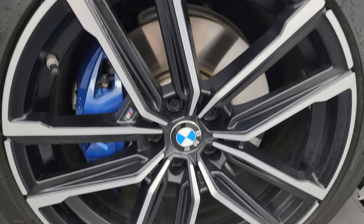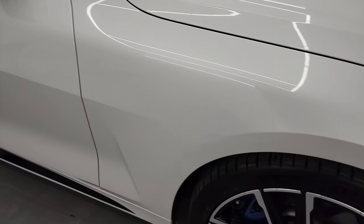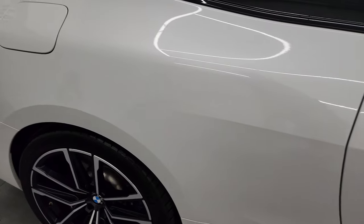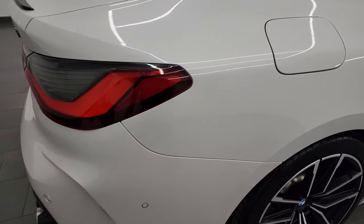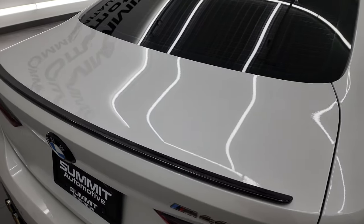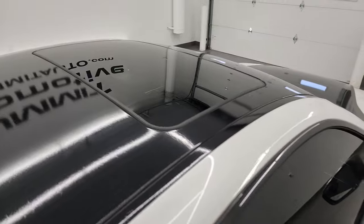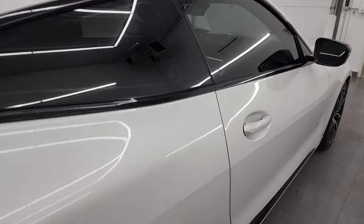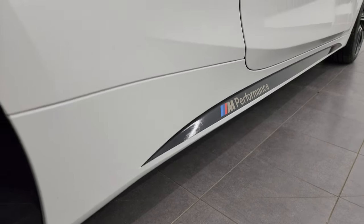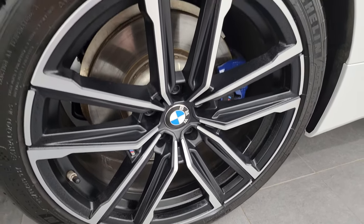Passenger side front wheel — no major scuffs or scrapes. As you go down this side of the 2021 BMW 440i, take note of how clean that body is, how reflective and mirror-like that paint is. I take these HD videos so if you're far away and can't make the trip but you're still interested in purchasing the car, you can see and hear the car and have confidence in the vehicle before you even get here. And if this video helps you make that decision, let your salesman know that you saw the video, that it was helpful, and that Brett sent you.